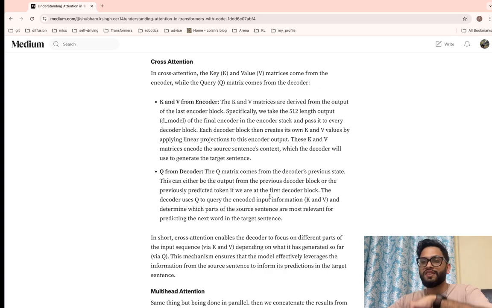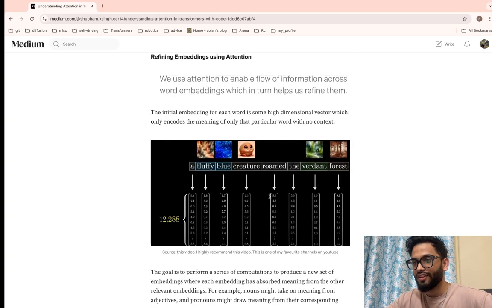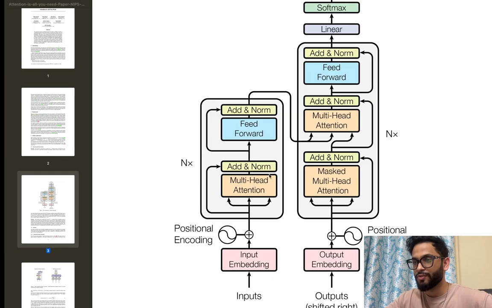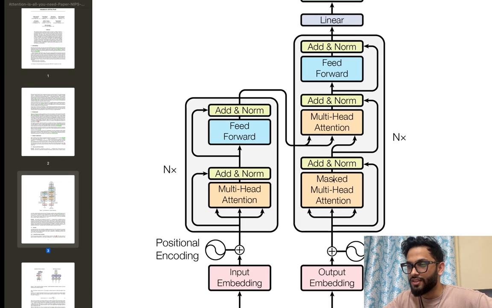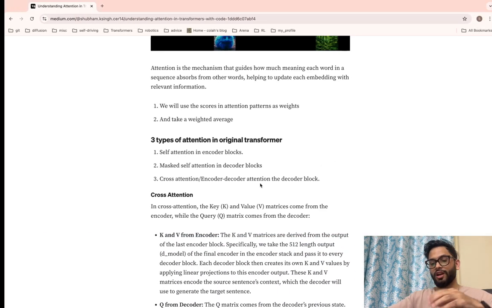Now I want to revisit cross attention. When I said cross attention, let's go to this paper. This layer is cross attention. If you see, two arrows are coming from the encoder and one arrow is coming from the previous decoder. Let's say I'm trying to translate "I am Shubham" in English to "मैं Shubham हूँ" in Hindi. "I" from English should attend to the word "मैं" in Hindi. This is what cross attention learns.